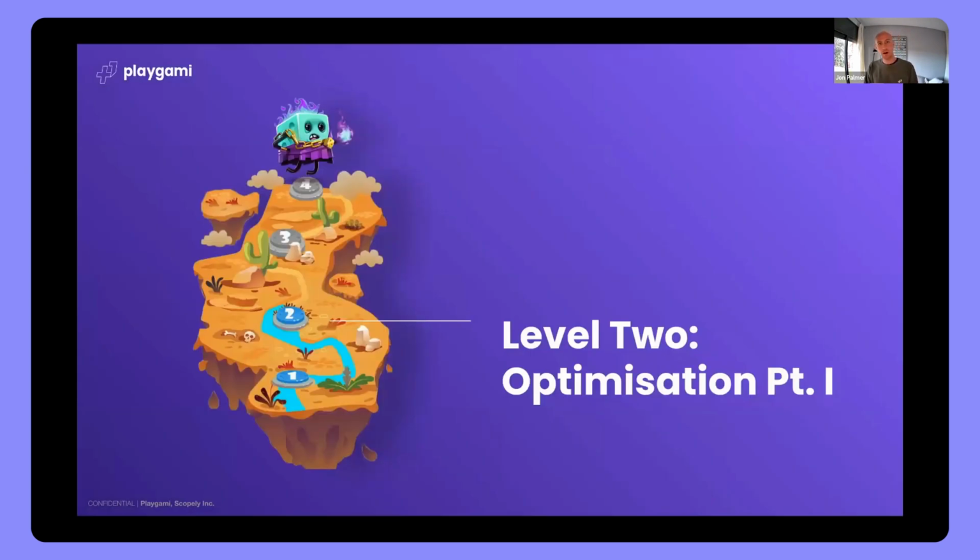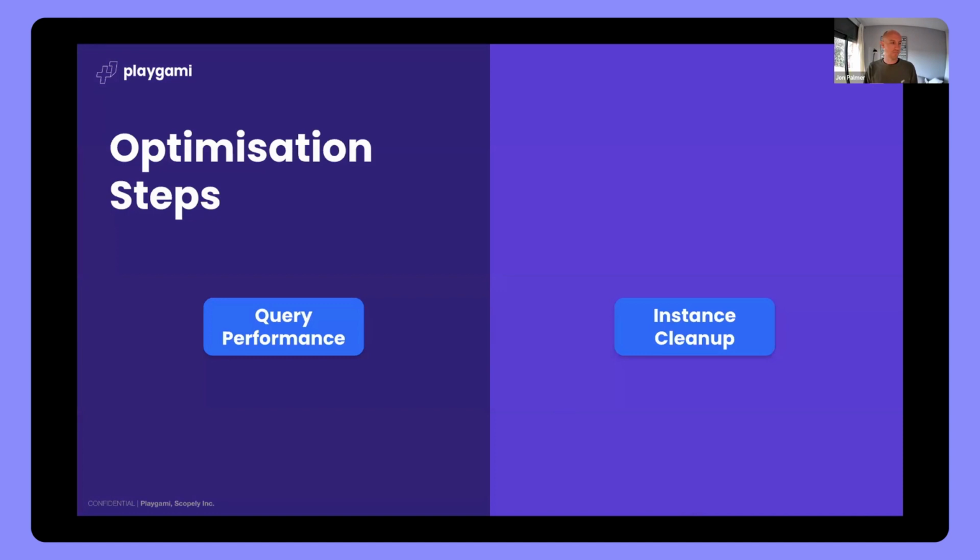So we decided to embark on a journey of optimization. And in reality, I don't think optimization ever ends, but we've had two very specific pushes over the course of the last year to get things to the place where, having gone from that toddler and that adolescent in the Looker sense of going, okay, we're starting to work out how to use this tool, we're starting to work out how this business needs to use it and how it relates to complex use cases like the Playgamy Console. Now we know enough to go into the outside world and think about what we would do differently and what we need to refocus on.